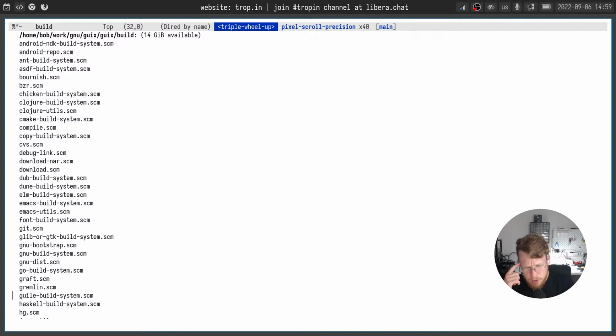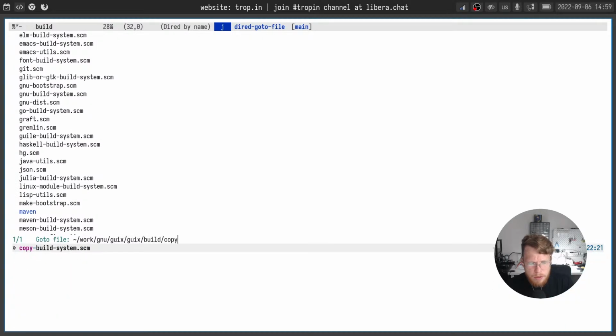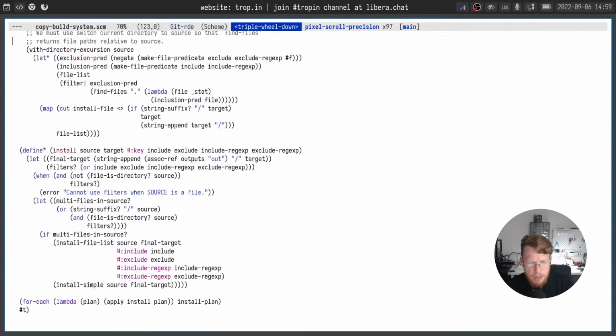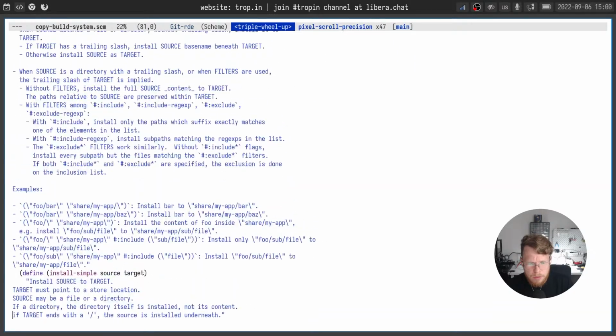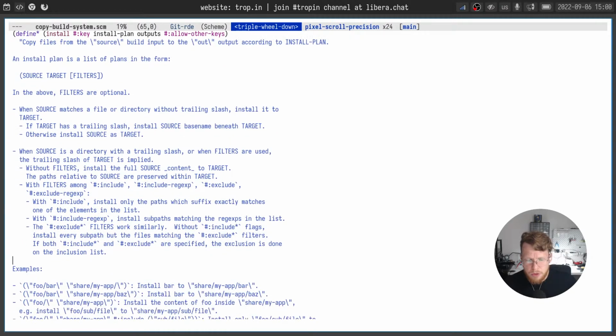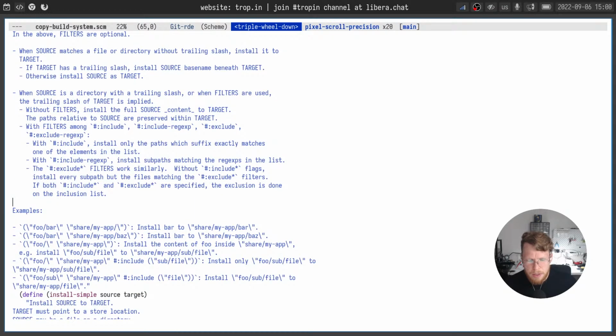I also wanted to cover the copy build system, which is quite simple and allows you to just take files that are provided in the source of the package definition and put them in some output directory. But in the manual it's described quite well, and also you can see the source code and the examples.